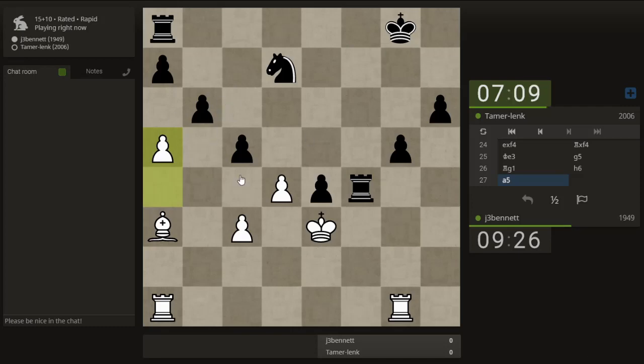I'm hoping he'll take, and then I'll take, and then I'll have a square for my king to come forward, and the bishop can hit his rook on this diagonal, something like that. Or if he takes and I take back, then this diagonal is open for my bishop.